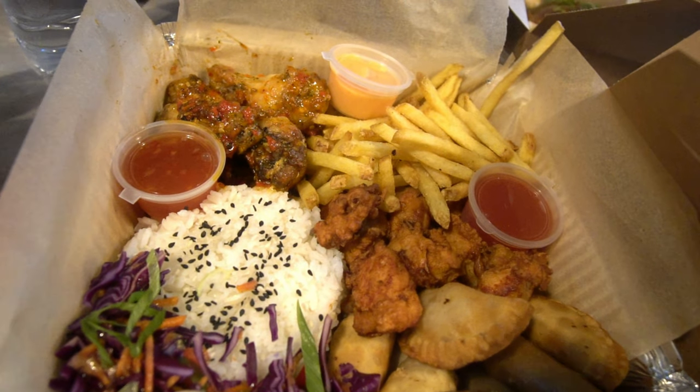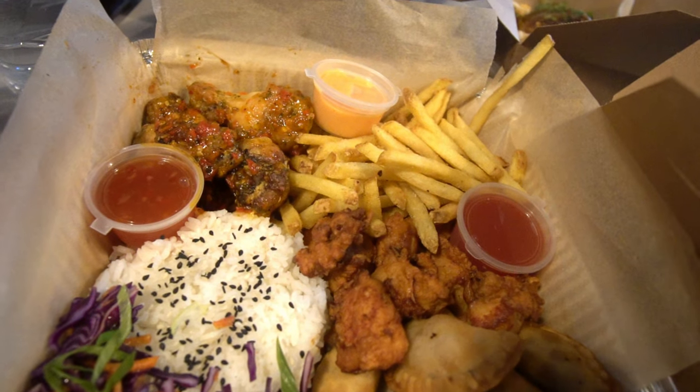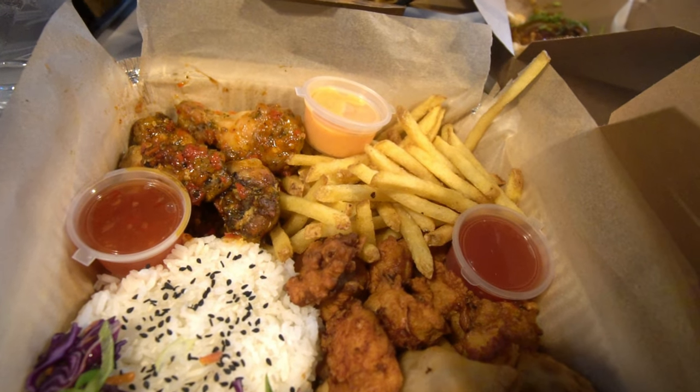I think this is a homemade recipe by the guys who own Wok and Box. I was chatting to the chap behind the counter. He says it's his mum's recipe. I've never had anything quite like that, and I love it. It's absolutely delicious. This is cool. I was not expecting that at all.